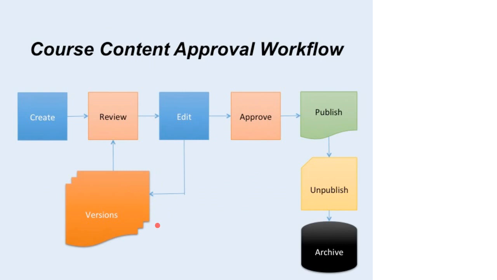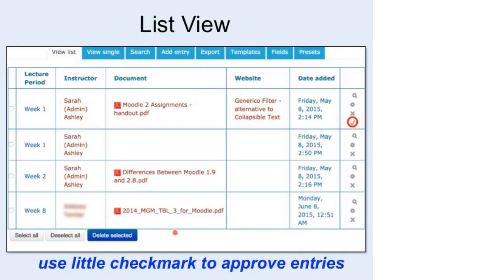They manage what the students see, and they can also easily approve or unapprove the lecture material. So this is what it looks like. It's set up for week by week lectures, whoever the instructor is, and then the document. And if any other website links are provided, they can see that. So the key with this one, the secret to the success, is the little check mark. I've circled that in red. Once you click that little check mark, it approves the entry, publishes it, and makes it visible to the student. If it hasn't been approved, it's not visible to the students.